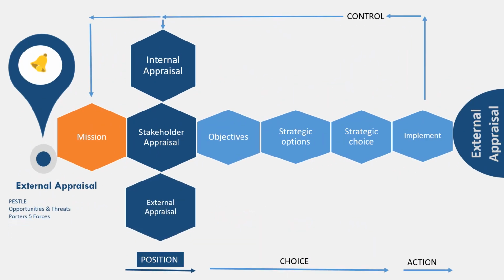If we look at the external appraisals, we could use other models that you've looked at before, including Pestel, taking into consideration the political, economic, social, technological, legal and environmental factors and how these are affecting companies now. If we look at the economic side in terms of high inflation rates, high interest rates, and soon the possibility of going into a recession for the UK. The UK is not performing as well as other European countries. And so, how is that going to affect businesses?